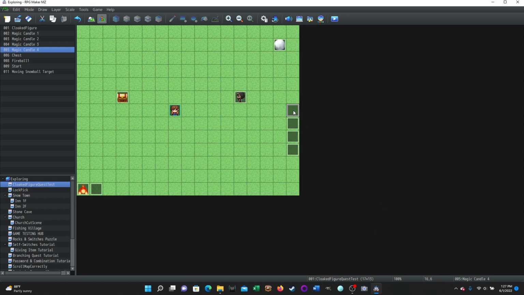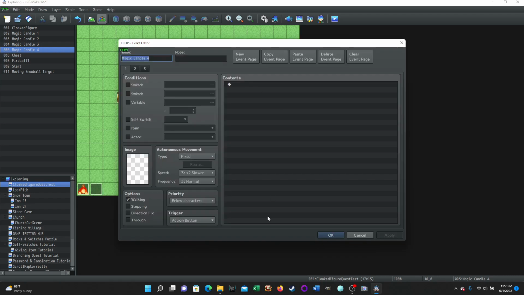And then let's look at the candles where they appear. Now, page one is blank for contents. It has no image, which is why it doesn't show up on the map, right, when it's on page one. It's basically just there. It's below characters. You can't really do anything with this, right? There's nothing to do with it.